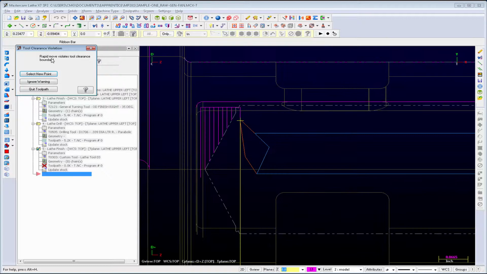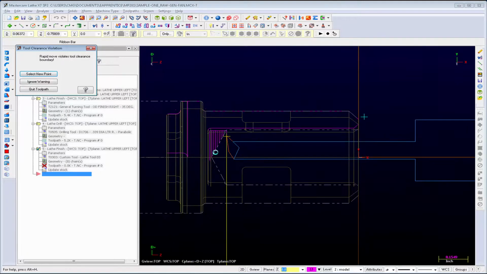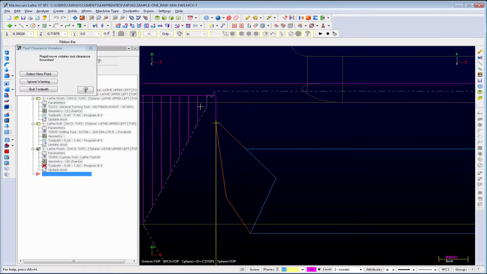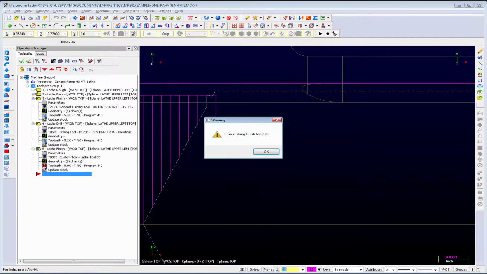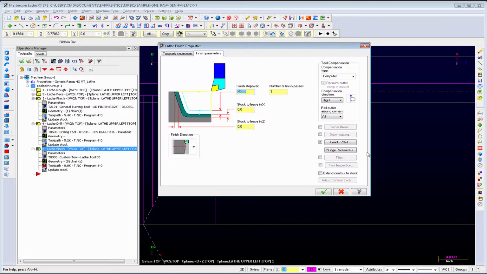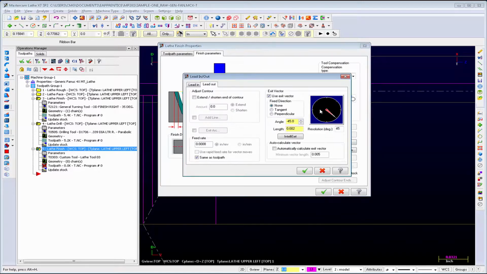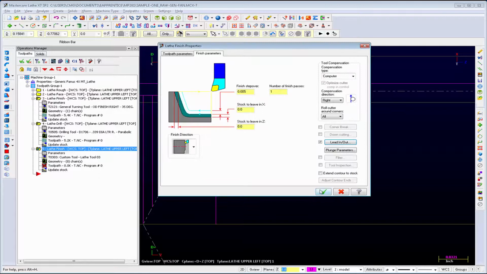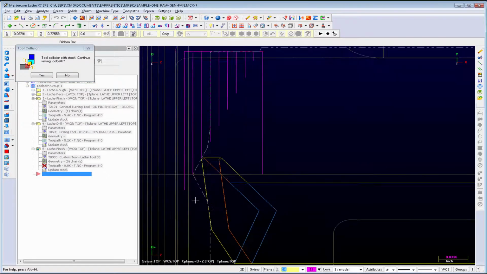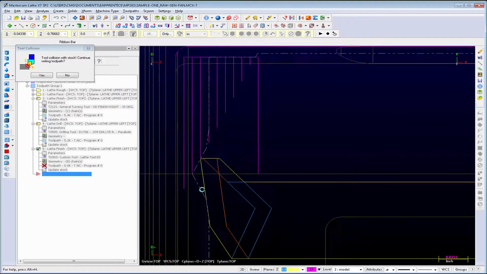So one of the things I'm noticing, it says rapid move violates a tool clearance boundary. And I don't know if that's on the lead in part or the lead out. Maybe it's because our back off isn't big enough. What we're going to do is quit toolpath. Let's go back in here and go back to the lead out, and let's set it horizontal. And now let's set it to 15 thousandths because we know that's outside of our material.